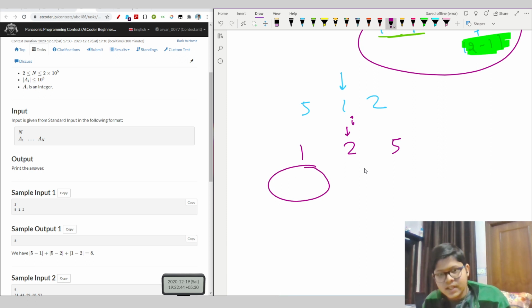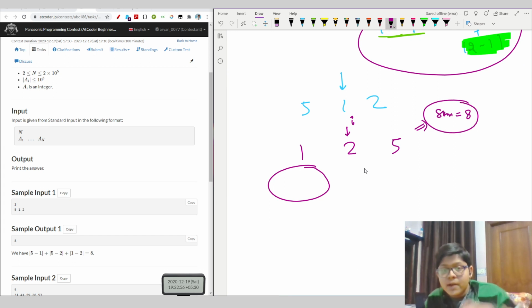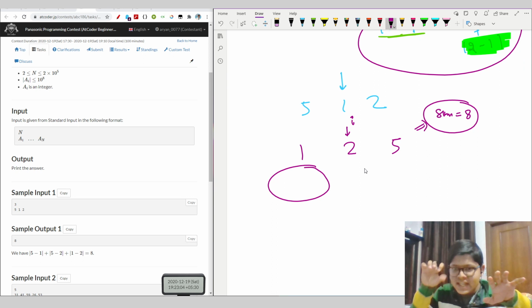First of all I will have the sum of this whole array, which is nothing but 5 plus 2 plus 1, which is 8. So that is the sum. Then I will have a prefix sum, which means the left sum, at every step. If I subtract the left sum from the sum, I will have the right sum.